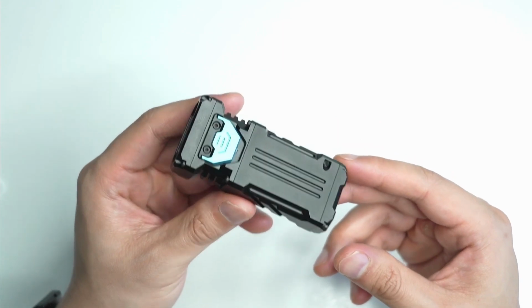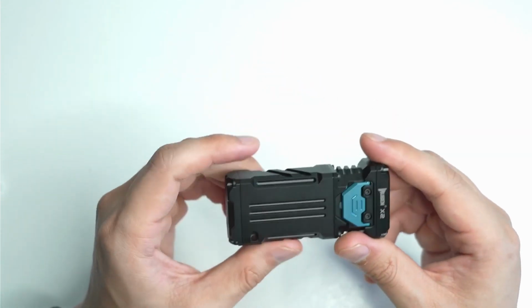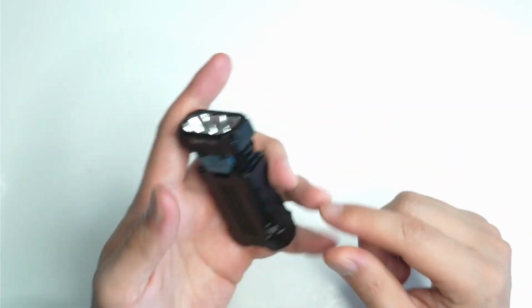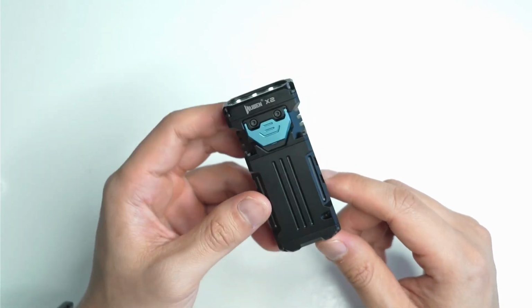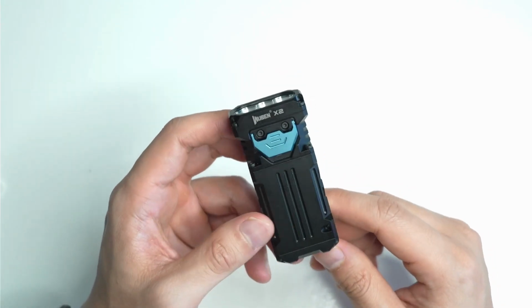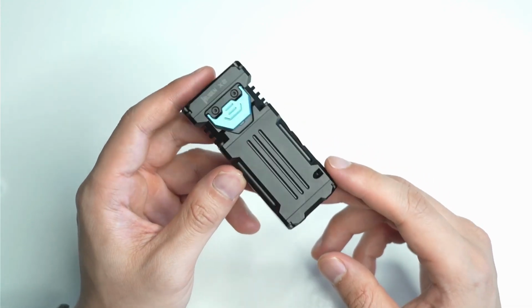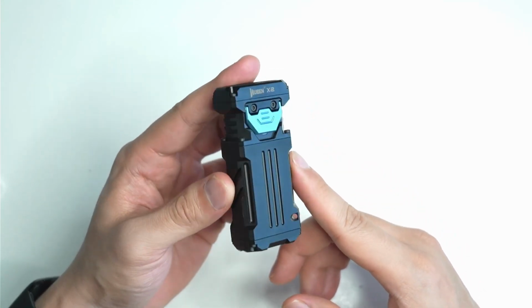Overall, I really like this unique design and these new lights that Wuben have been introducing on the market. It has a high battery capacity, long runtime relative to its size. So if you're looking for a floody EDC flashlight, this is definitely one for you. Design is refreshing. It may not be everyone's cup of tea, but I definitely like it and it feels a lot more comfortable in my pocket. This would be one of my top picks for a floody EDC flashlight.